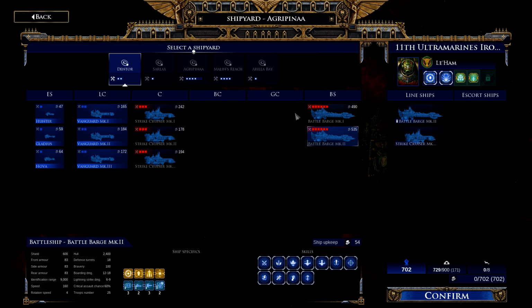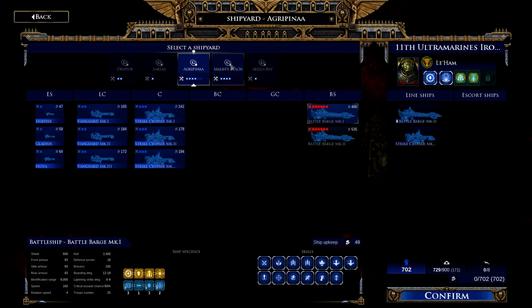So for instance, a light cruiser costs 165 or 184, 172. A cruiser can cost over 200. So they have some fairly high costs, and their battleship equivalent can cost as much as a Necron one. Think on that for a second. They are not on the level of a Necron ship.